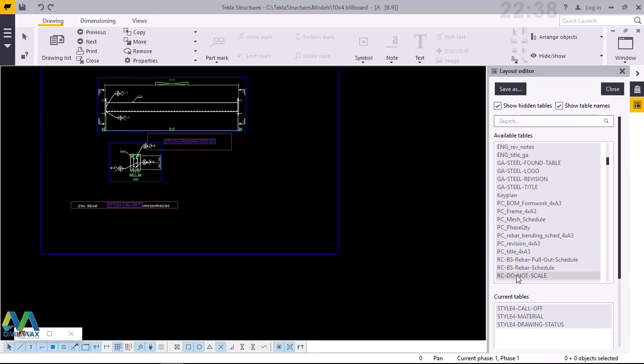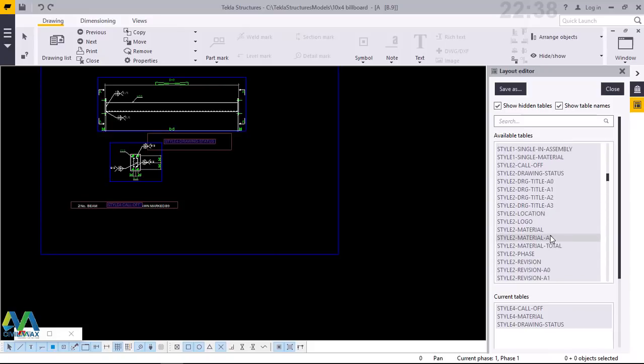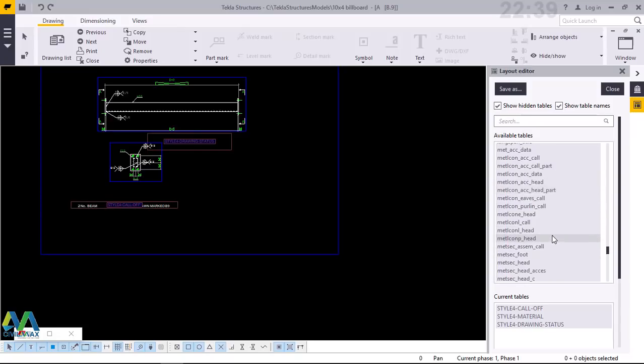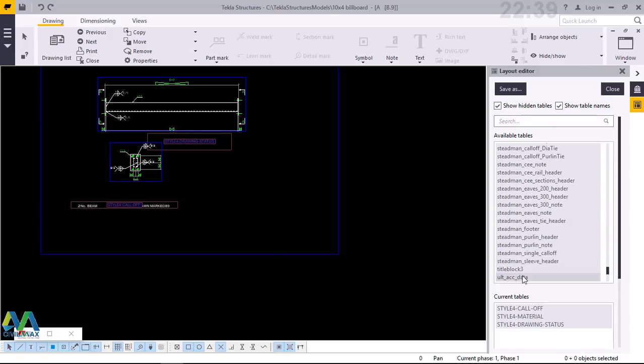We'll find its name here since we saved it inside our model folder. We'll just scroll down until we find it. It was title block 3. Then look for T right there, ST. Our title block 3 is here.